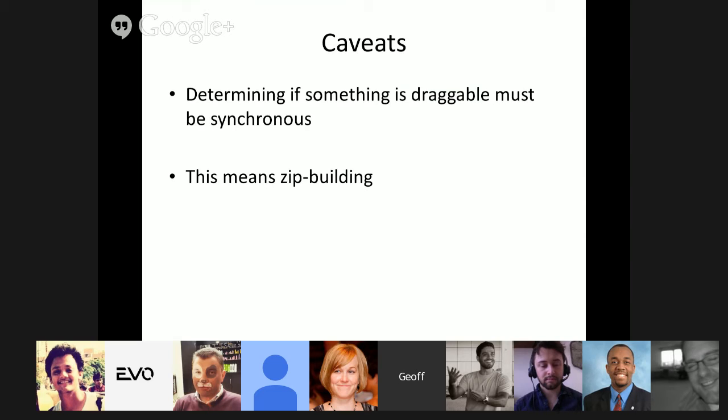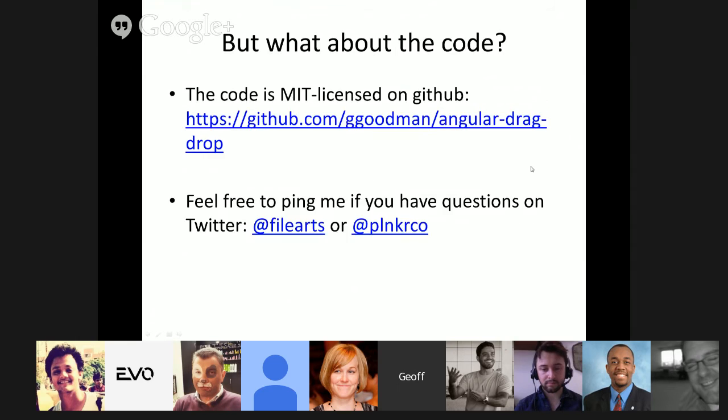This sort of logic will have to happen in the main thread. If you want to build a complex, big object and attach it to a drag event, this means a little bit extra processing in the main browser thread than you might normally like. You can't offload that to a web worker and then get the result back and say, oh yeah, by the way, attach this to the drag event. No, we can't do that. Just a couple of caveats that you should know about.